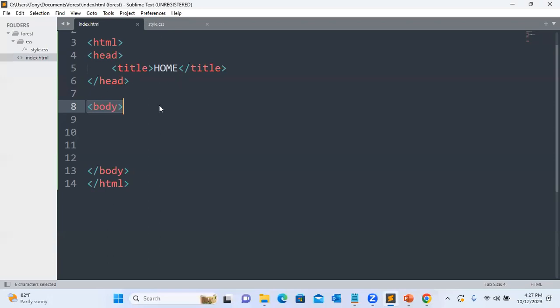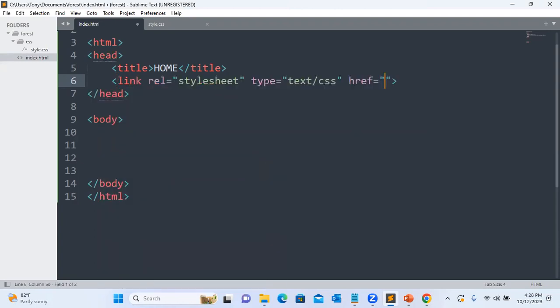But look at this point. For the external CSS, we are supposed to use the link. So you need to come below the title and use link. Press enter, and you'll find this link. It gives you the rel stylesheet, type is CSS, but the most important part is the href. I want to make a reference to my CSS file. So click in between there. Where is my style.css file located? It is located in a folder called CSS, and inside there I will have the style.css.